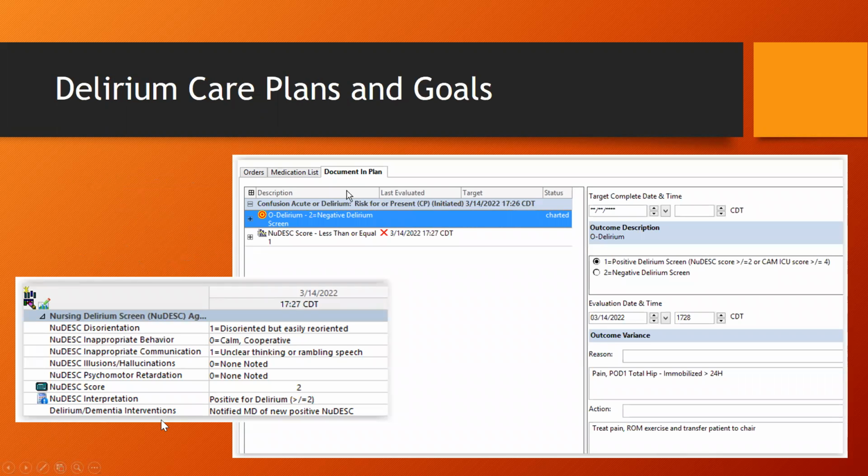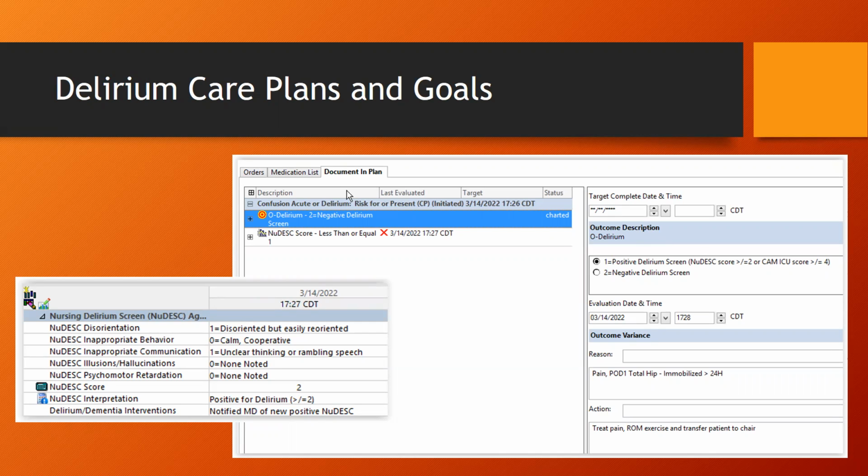And then care plans. So originally I asked about in your organizations, do you use order sets or do you use care plans? Everybody is so different. Now with my organization, we used to build a whole bunch of interventions and care plans, but we found that the nurses weren't initiating them. So now we kind of bury them in order sets and then they're more likely to get initiated.